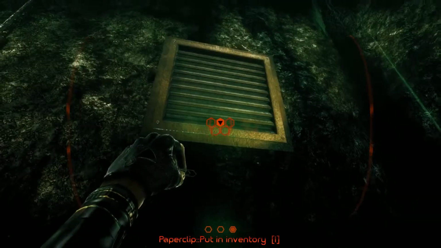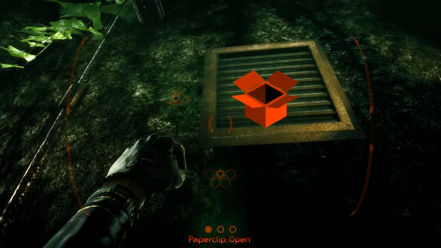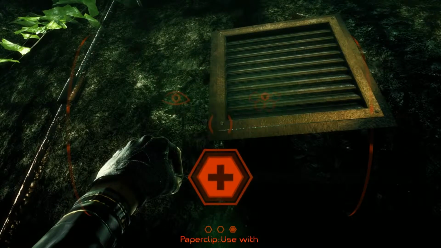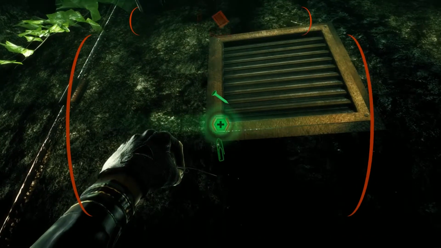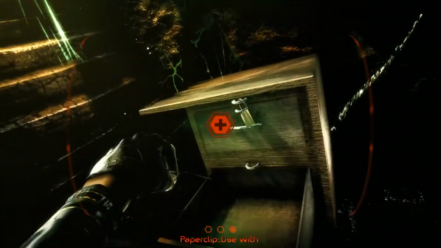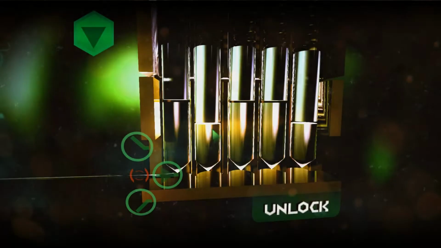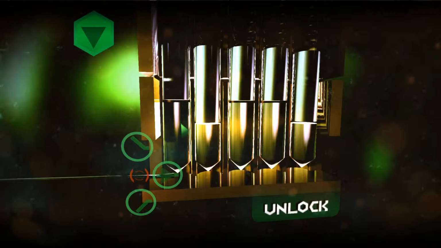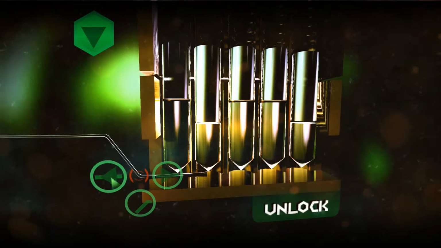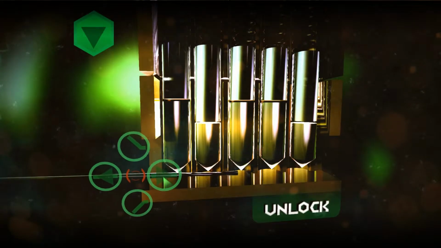So if I go with this thing. Okay, so that I can use it with. It's impossible. Alright, so now I can actually use it with something. Yeah, I can use it with this. Alright, so that seems fairly obvious. Oh, good God. Oh my God, okay. So obviously what I want to do is I want to go like that.